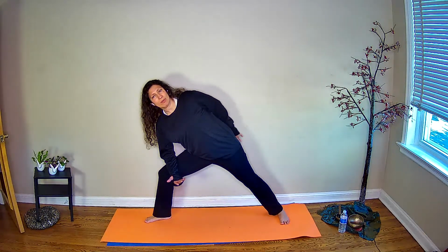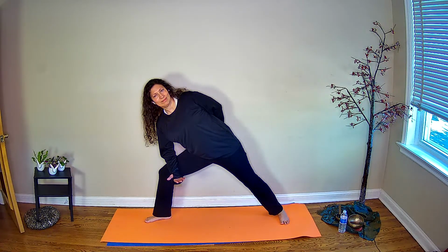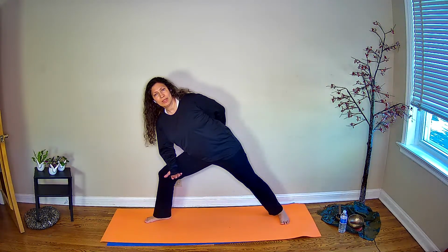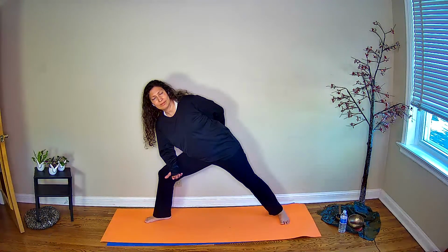Take your top arm and wrap your top arm around behind you. Even though your left forearm is on your leg, there's not a lot of weight on your arm. It's mostly your torso, your core strength that's keeping your side body long. Lift your torso, straighten your legs, turn your toes forward.